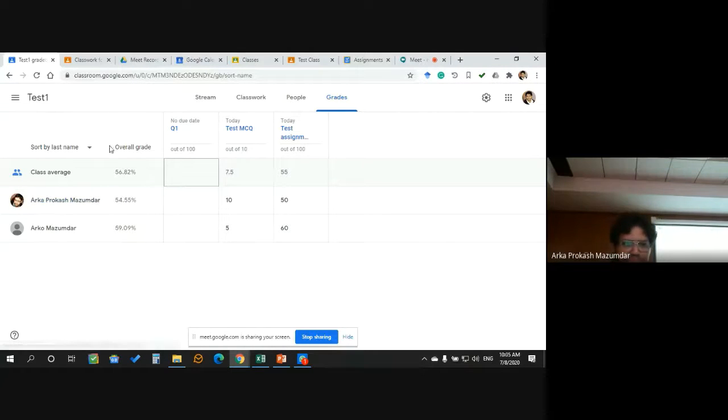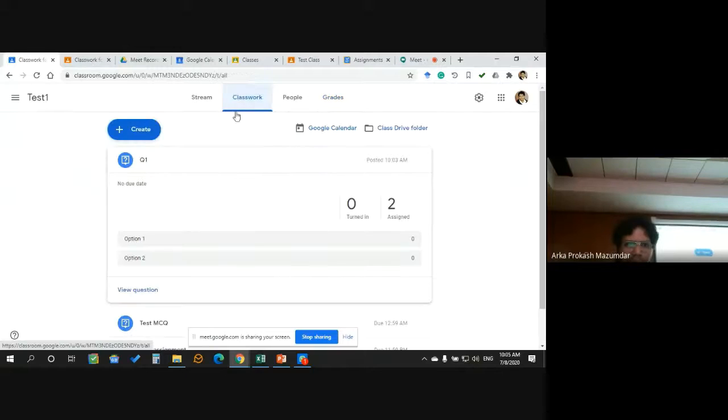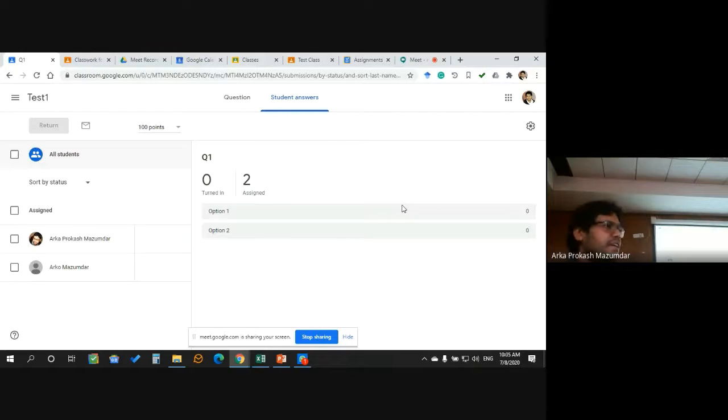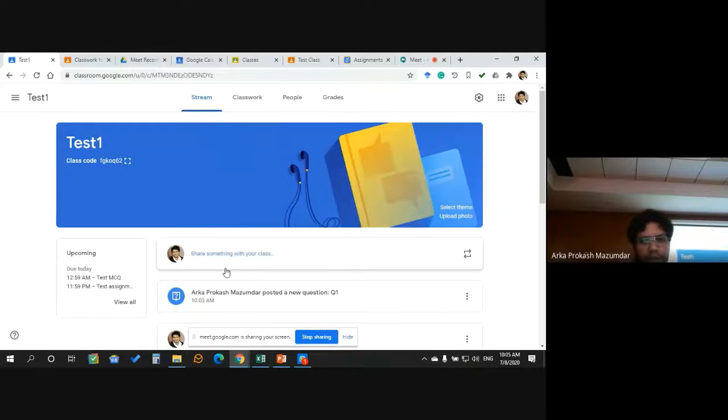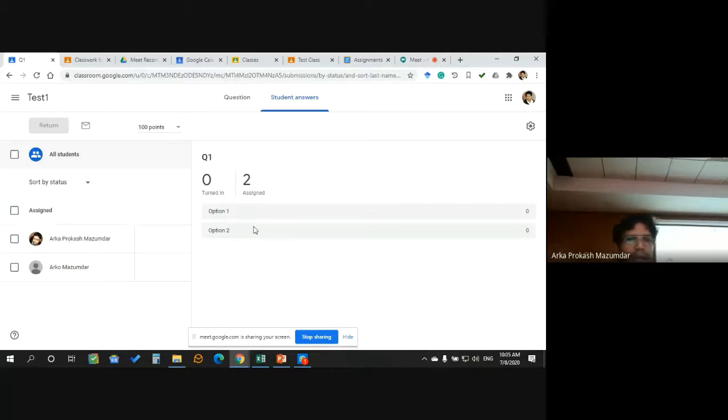Okay, for a particular reason, you might want to download the submitted assignment grades, the overall grades. How do you see what numbers you have assigned? For that, you cannot do it directly, but open any of the questions. When you open any of the questions, this dashboard will come and tell you how many have turned in and how many are assigned. Anyhow, you go to this gear button on the top right corner. If you click over there, it will give you 3 options: copy all grades to Google Sheets, download all grades as CSV, and download these grades as CSV. The third option is for this question only.